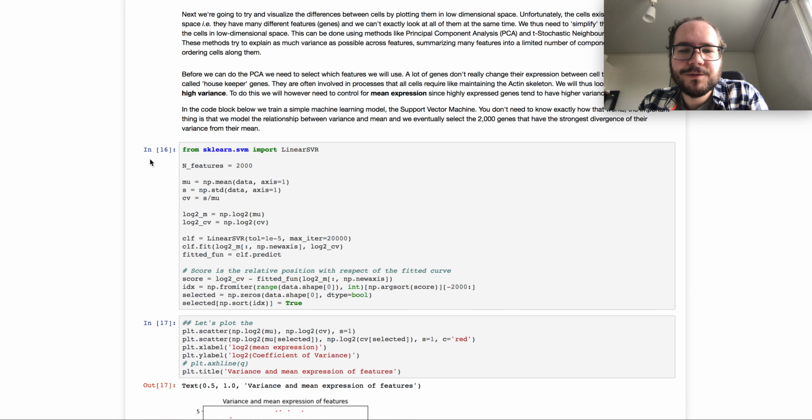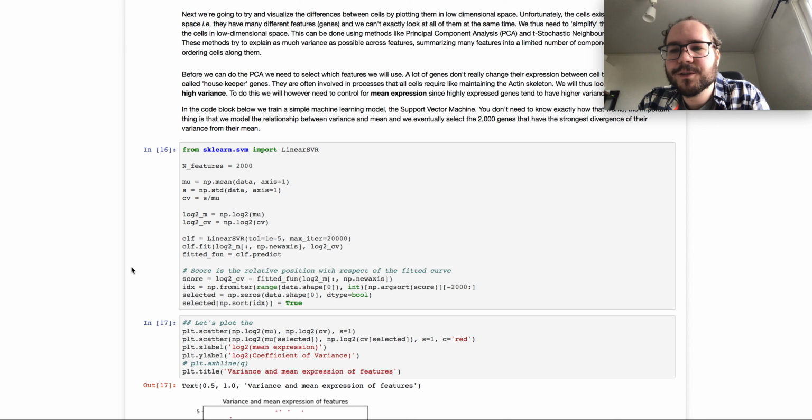And what we will do first is select genes that are changing. Not all genes change. In fact, there are many genes that stay the same in expression between cell types. A good example of this is actin, a part of the cytoskeleton, or GAPDH. These are genes that are very often also used as controls when you do, for instance, a Western blot or a qPCR. So we want to filter those out, and we only want to have genes that vary a lot between cells, so that have very high variance.